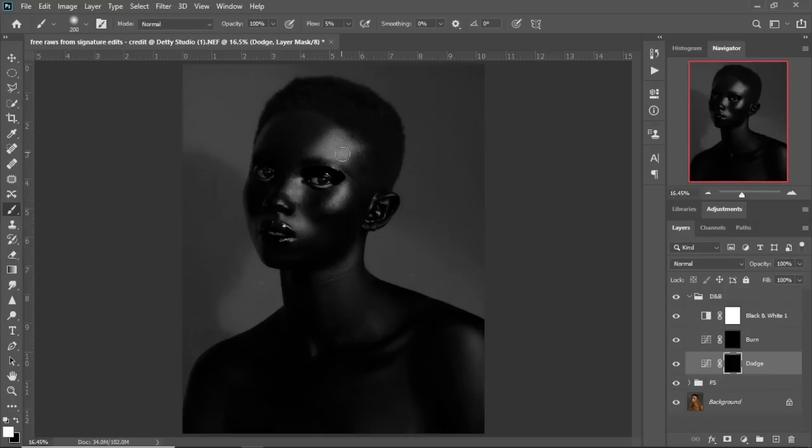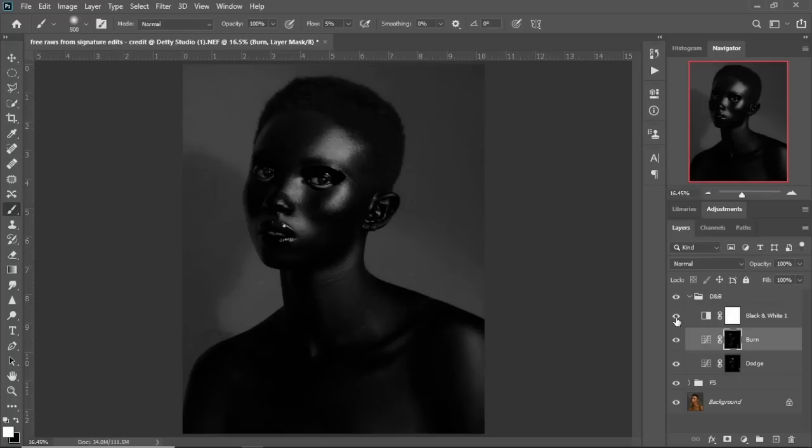So in case you are still confused about how dodge and bond works, basically what dodge and bond does is to enhance the highlights and shadows. So we dodge the highlights and then we bond the shadows. So then once I'm done brushing over the highlights with my dodge layer, I head on to the bond layer and I brush over the shadow, as you might have guessed. So brush over the shadow, not too much, just good enough to pop our image a little bit more and give us that nice contour look.